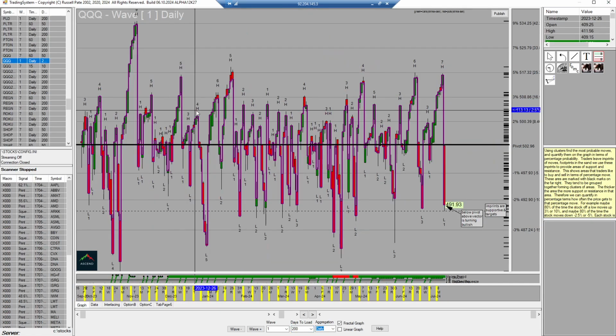This is how I like to use the option analyzer. Remember, there can always be outliers. Never go 100% of your port on something like this. While these are A+ setups, it's not going to work 100% of the time. This is just how I like to use it.